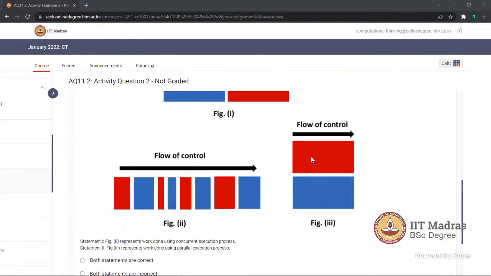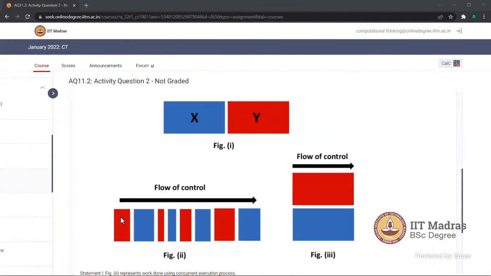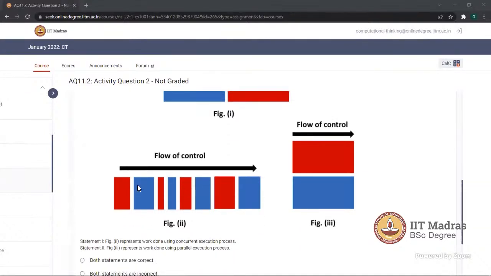Now, if you still want, I will tell you what the simultaneous concept was. X and Y are not yet finished, right? You started Y here. Is Y finished at this point? No, sir. But you started X. Then you again did Y, then X, XY, XY, YX is happening one after the other. That means they are executing simultaneously. Without finishing the first, you started the second. So this is simultaneous, and this is also simultaneous. Both are simultaneous executions. But simultaneous execution has two different categories. Simultaneous execution can be concurrent, or simultaneous execution can be parallel. That's my point.